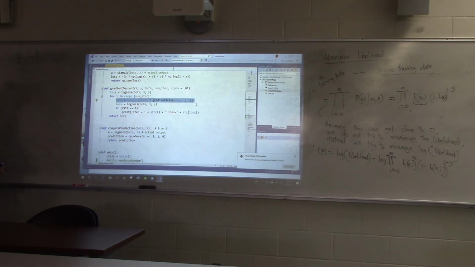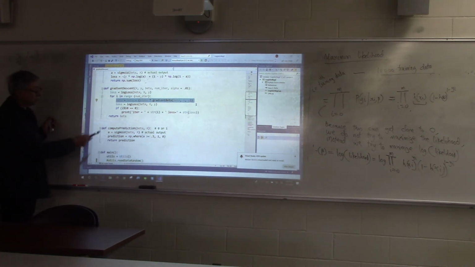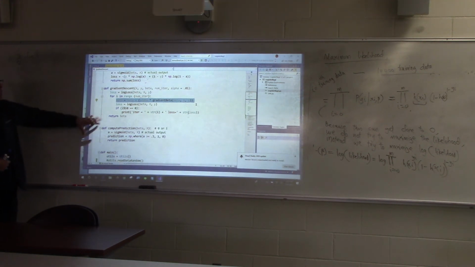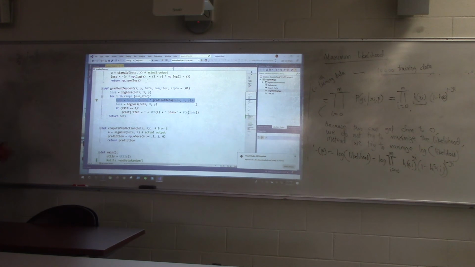after it is trained, if we wanted to give it some unknown data and find out how it is predicting for class 0 or class 1, I put one more method over here, compute prediction. Anyway, it's very simple, not more than 100 lines of code. So tonight I'll put it on the website, hopefully, so please go through it and try to learn it, right?